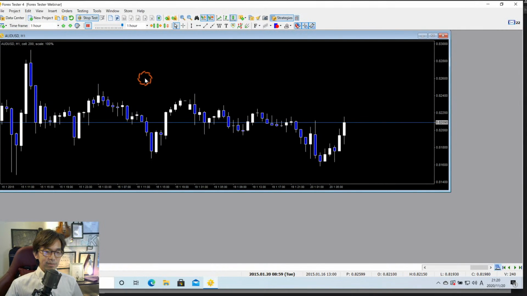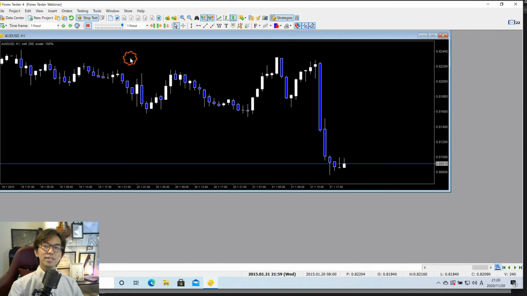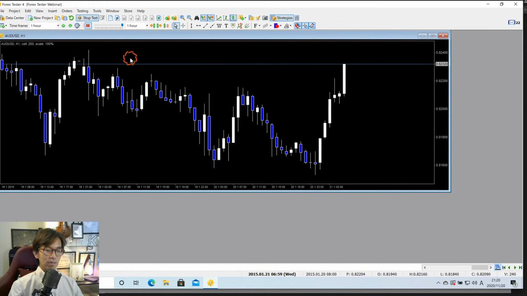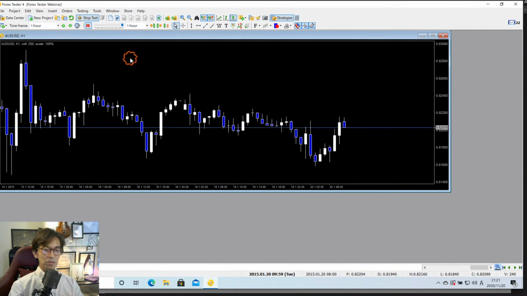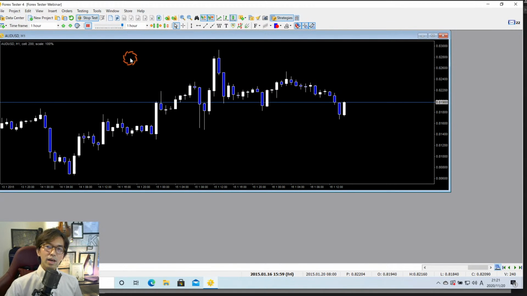Like I mentioned, you can fast forward by clicking the start button. You can fast forward it, or you can go backward by clicking the backspace key. You can go backwards like this. If you keep pressing it, you can go backwards smoothly this way too. Or you can click on these icons.